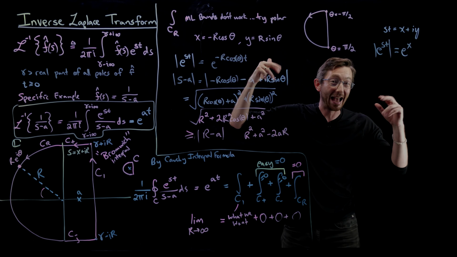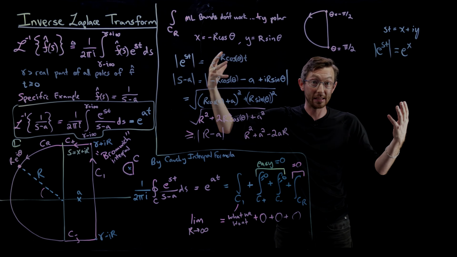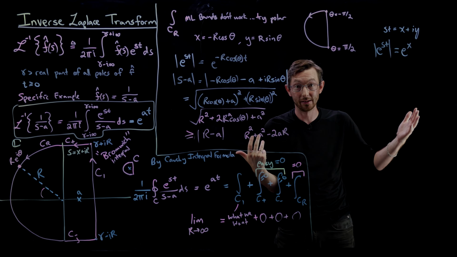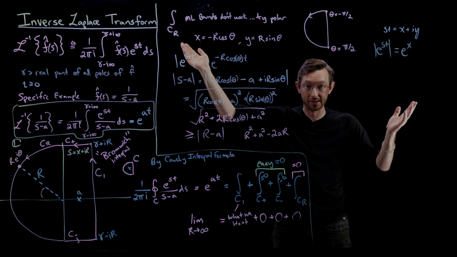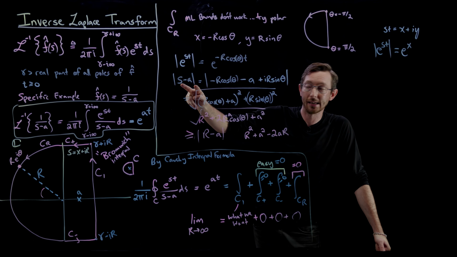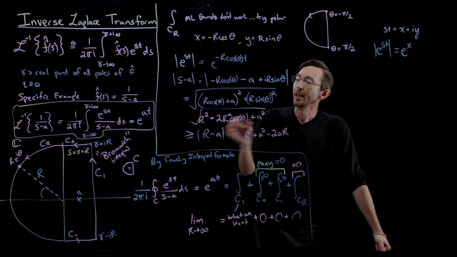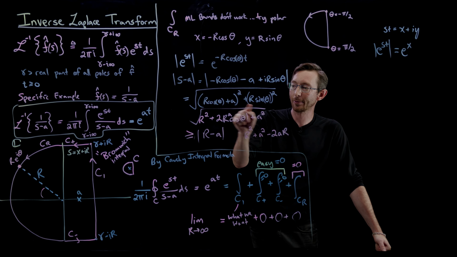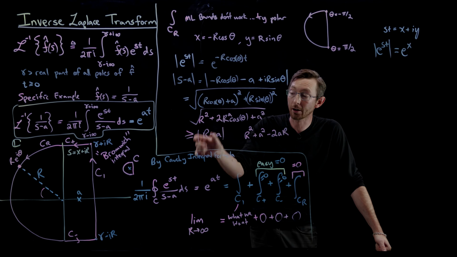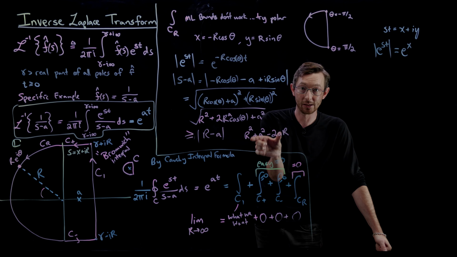We're going to do something kind of like the ML bound. We're finding the norm of this and the norm of this, and I'm going to use some argument to show that as r goes to a large number, the ratio goes to 0. And so I need an expression for the norm of s minus a, and I've done some math, and I've done a trick, and I've done another trick. And now I am showing that this expression here is always bigger than the norm of r minus a. The norm of r minus a is this quantity here.